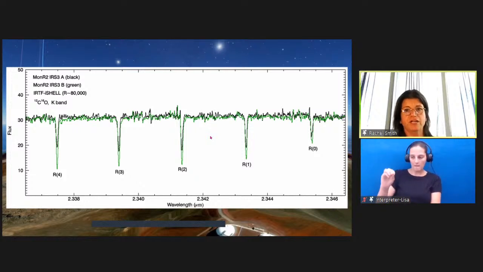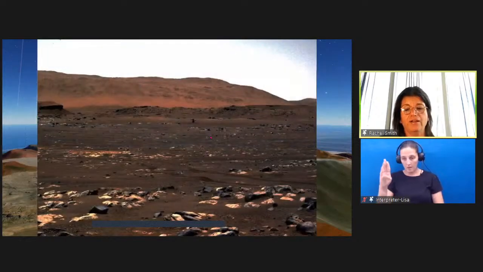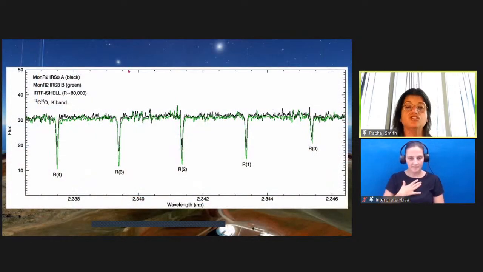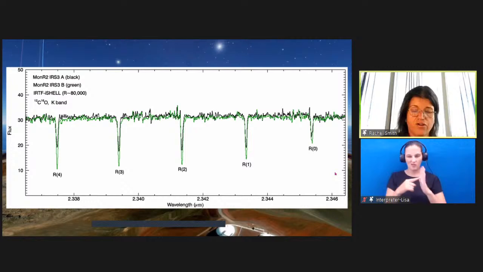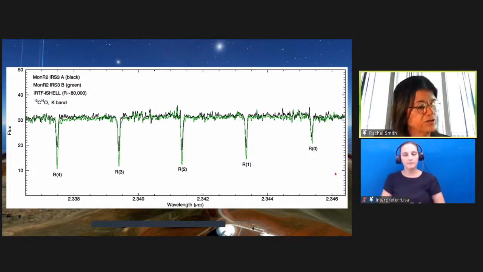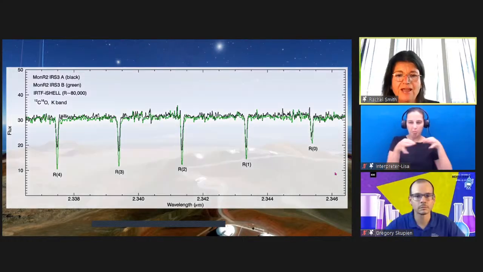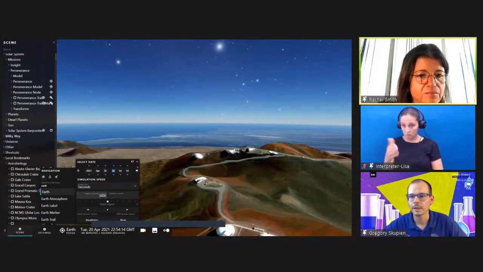And the molecule in this spectrum is carbon monoxide, just like the stuff that comes out of your car. And we can understand carbon and oxygen chemistry by studying carbon monoxide. It's a really important molecule as a reservoir for carbon and oxygen. So that's just one example of a spectrum. And then I'm going to move on to the next location, which happens to be Mars. But that's just a little bit of the data, just to give you a sense of what I'm doing. Unless there are any questions about that, I can pause a second.